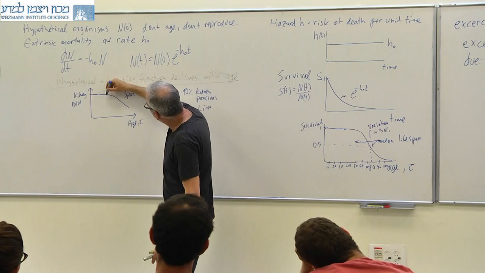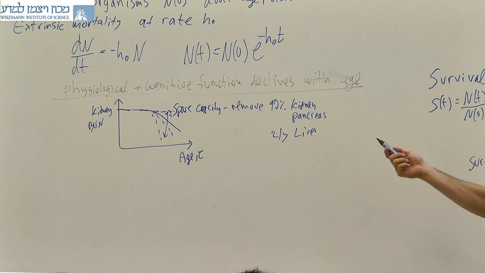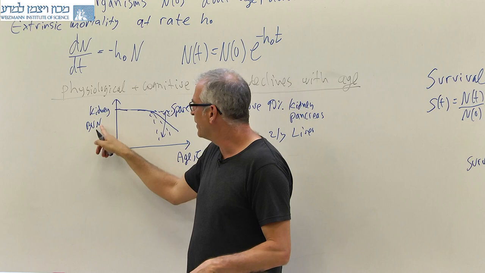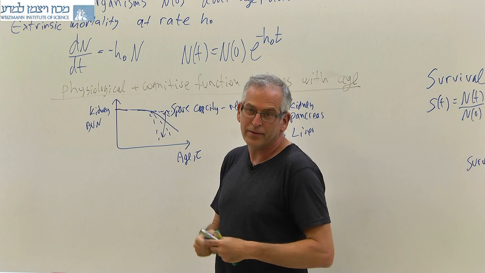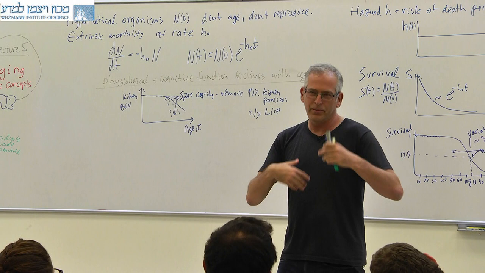This is one person, this is another person, this is another person. So there's a large variation in kidney function. And this is a different y-axis. This is survival probability to survive to 20, and this is some measurement of the kidney function, some physiological test you can do. So it's not the same. But it's true that some fraction of people, not so few, die from kidney failure. That's one of the major causes of death. It could be heart failure that makes the kidney work less well, and you have more urea in your blood and it screws up all your organs.